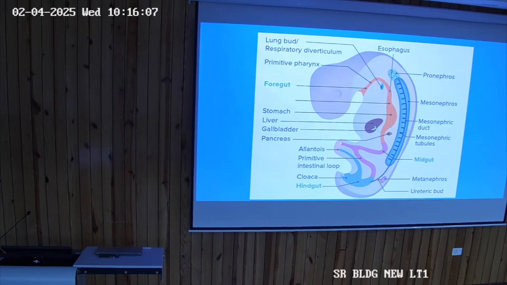So this ureteric bud, when it starts developing, induces this metanephros to form the excretory unit, that is the nephron. And this ureteric bud is going to elongate. First it is going to dilate near the kidney and form the renal pelvis. The renal pelvis will divide into two, forming the major calyx. Further division of the major calyx occurs, and it is going to form the minor calyx.